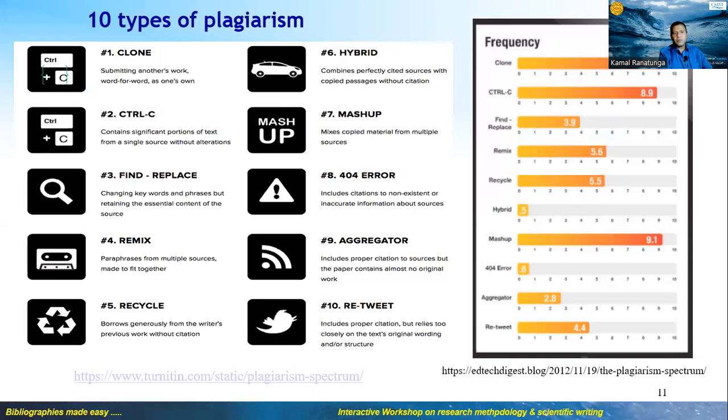So there are many different forms of plagiarism, which I don't want to go into detail on, but like cloning, right? Just giving an exact copy of someone else's work. I mean, this is very common in student assignments. Perhaps you change the first page, which contains the name of the writer, and then you give the whole lot from someone else's work, Control C, find and replace, just changing a couple of words here and there. And remix is taking from different sources and making it a single one. Then for a reader, just looking at it, it doesn't feel like copying, but it is actually from different sources, right? Like hybrid, it's a combination, right? The perfectly cited versus some information copied, likewise. There are so many different versions. You can read a little bit on this, right?